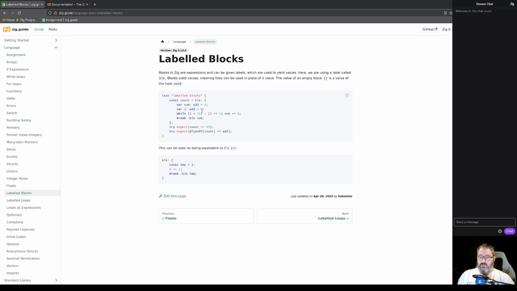So this just adds up, but break block with sum. So it's not return block value sum. You can see this can be seen as being equivalent to C's i plus plus.